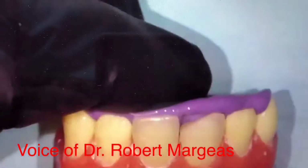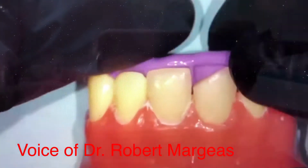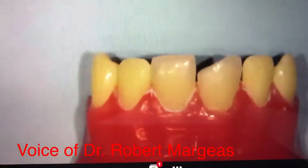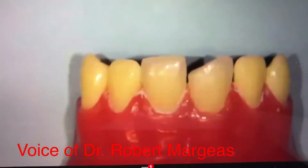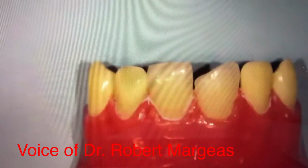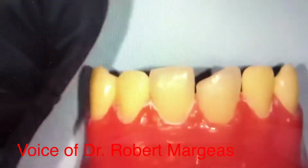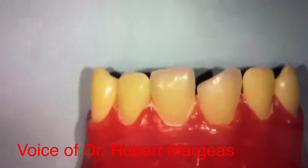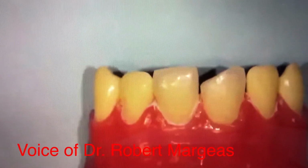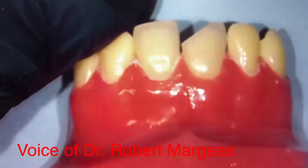I'm going to do a bevel, and then I'm going to score this lingual. The important thing about the bevel is you want to make it long and deep enough so that we have the ability to hide that margin. It's really, really critical to be able to hide that margin. So I'm going to take my flame-shaped diamond that is in the kit, and I'm going to start to bevel my tooth.